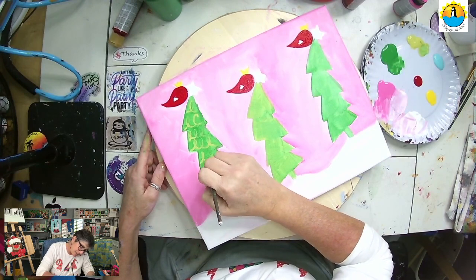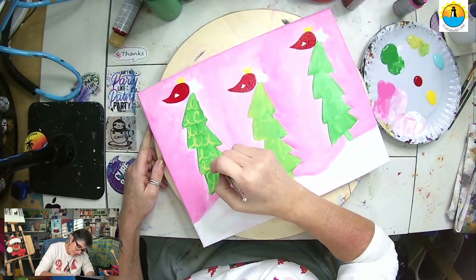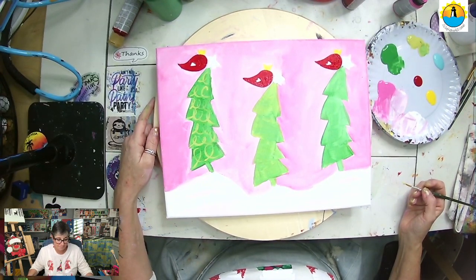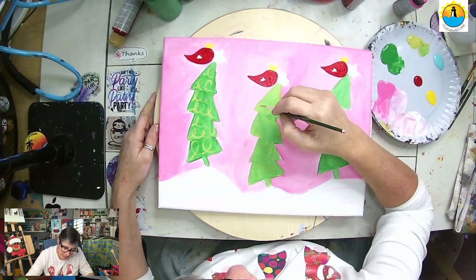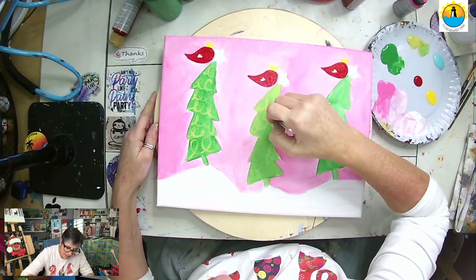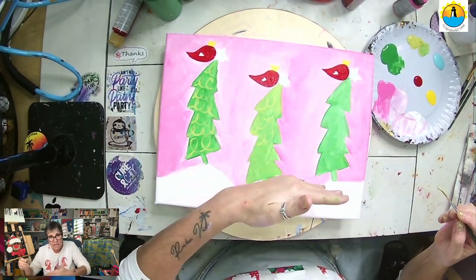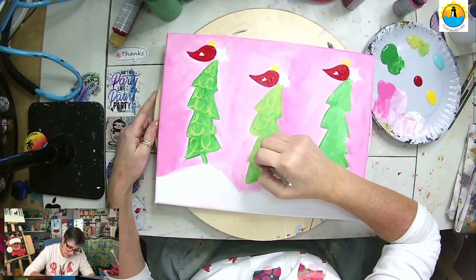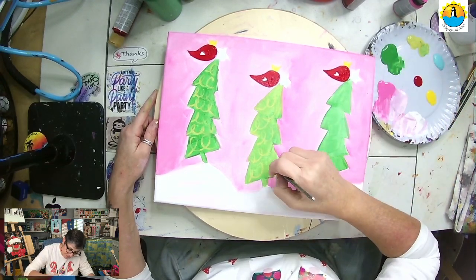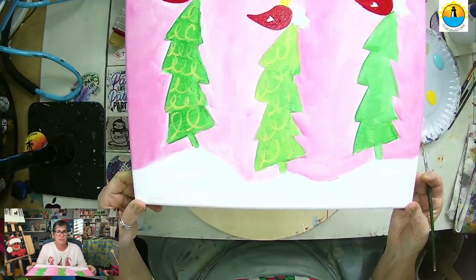And again, I'm going to just do big ones here. So I'm going to come up. I'm going to come around and down. I'm going to come up. I'm going to lift my brush and come around and down. And I have my curly cues in the first one. Okay. Now this one has side to side curly cues, and they go vertically. It's the same curly cue, but they're working their way up vertically as opposed to horizontally. So I'm just doing loop-de-loops up both trees. So there we have our curly cues.